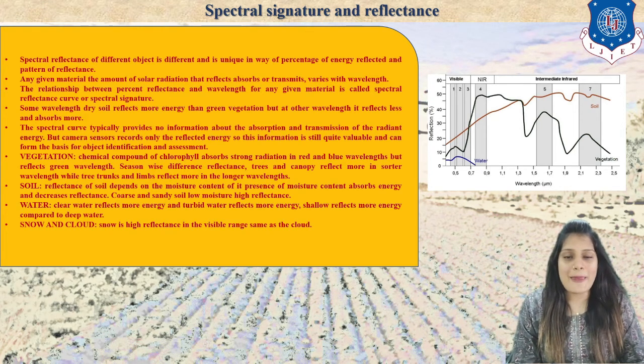So first of all, spectral reflectance. Any material has some characteristics of reflection, right? That is known as reflectance. Every material has a reflection value because this energy is stored in the sensor, and we want the reflection value, then only can we make out what that feature says in the satellite image. Because, students, satellite images are taken from almost how many kilometers away from the earth? 36,000 kilometers away, and that is why this is important. Then only can we fetch that the vegetation is available in the green wavelength, right?